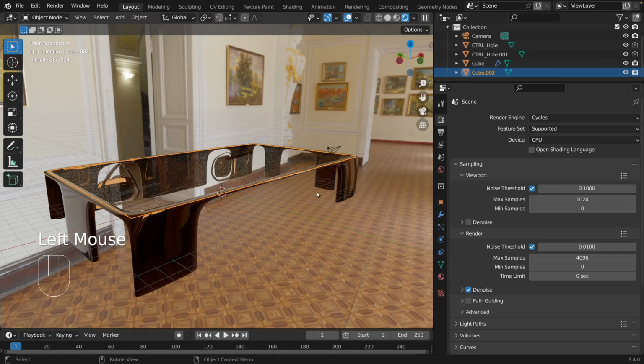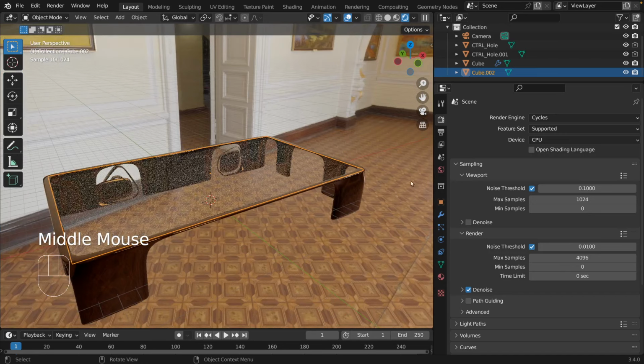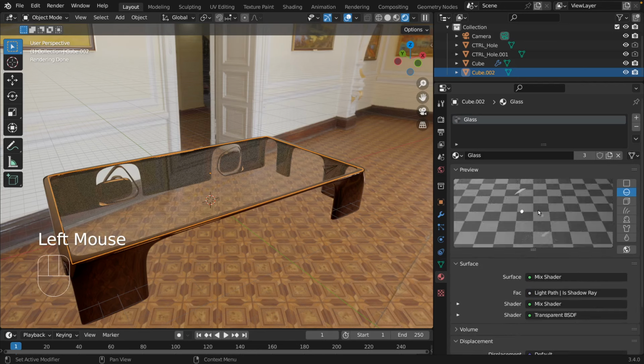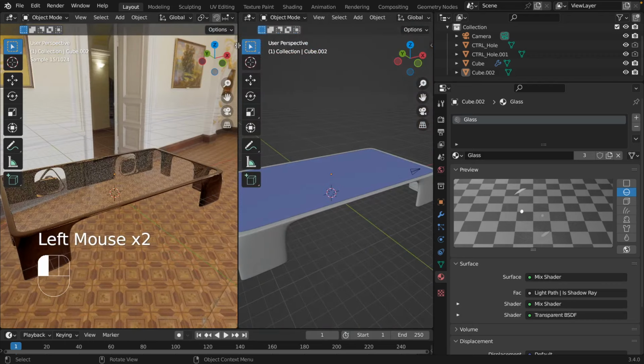And yeah, I think I'm going to customize this table's glass, because right now it's too transparent. Okay, so what I'm going to do is click here. This is definitely transparent. So what I'm going to do is add a little bit of color, so it won't get too transparent, because this is not a good looking table if it's too transparent.